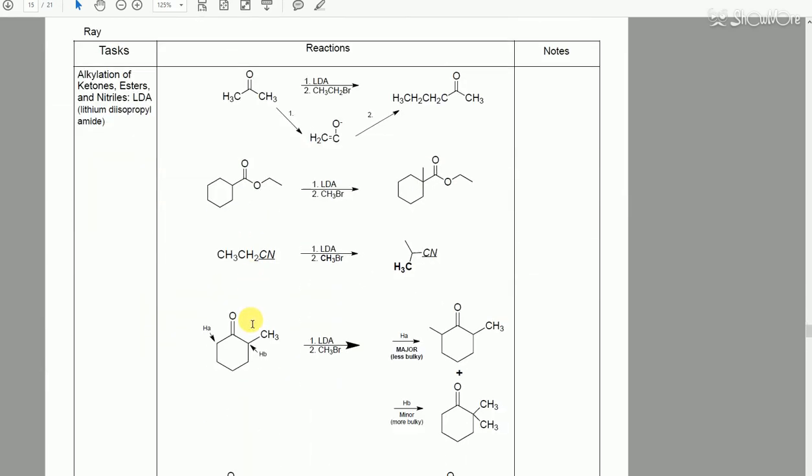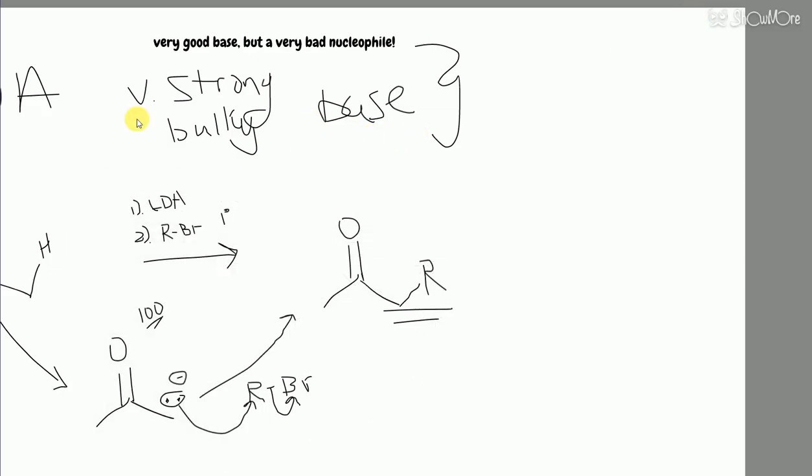So here are some examples. These are on the reaction sheet. So they show you here this ketone. This is an ester, and they use the nitrile. And so it's always the alpha position. And this is something actually important. So before we talk about it, we'll do most substituted. But for this LDA, since it's bulky, we're always going to do on the least substituted side. So for example, if I started with a ketone that looked like this, this is the side that would be alkylated. Because this side is a primary carbon. This side over here is a secondary carbon. So the least substituted carbon is always the one that gets alkylated whenever we use LDA.